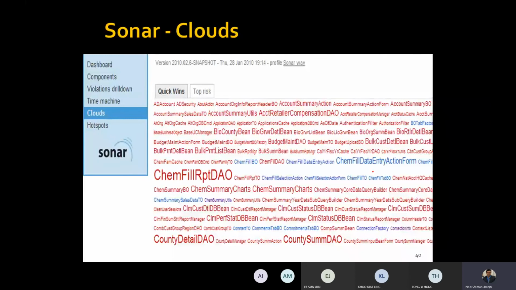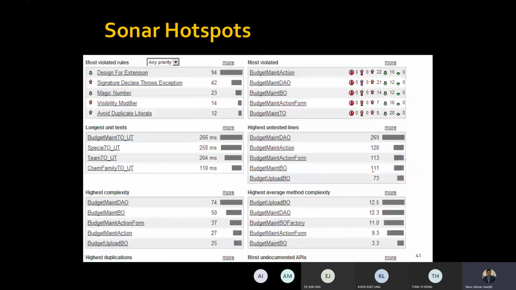As we discussed, this has a wide range. It is providing comprehensive reports, and it is covering all of the other aspects that we covered with the other reports as well. So you can see the SonarCloud aspect here, and Sonar Hotspot. These are the further details.